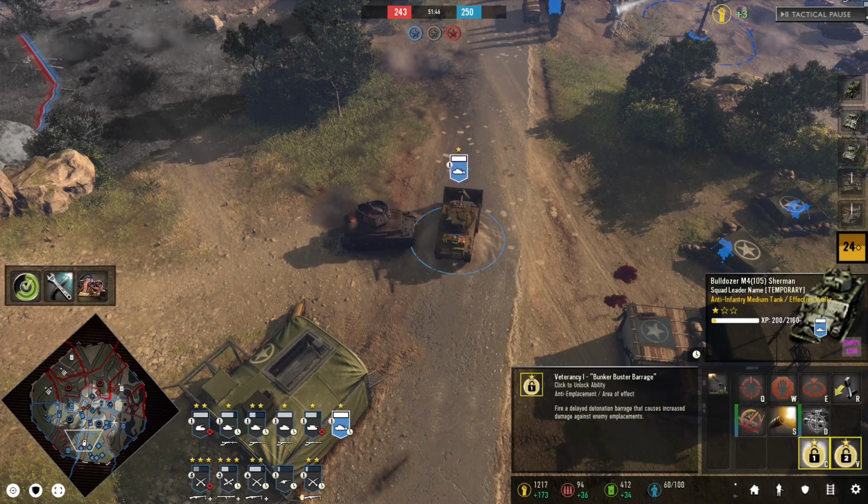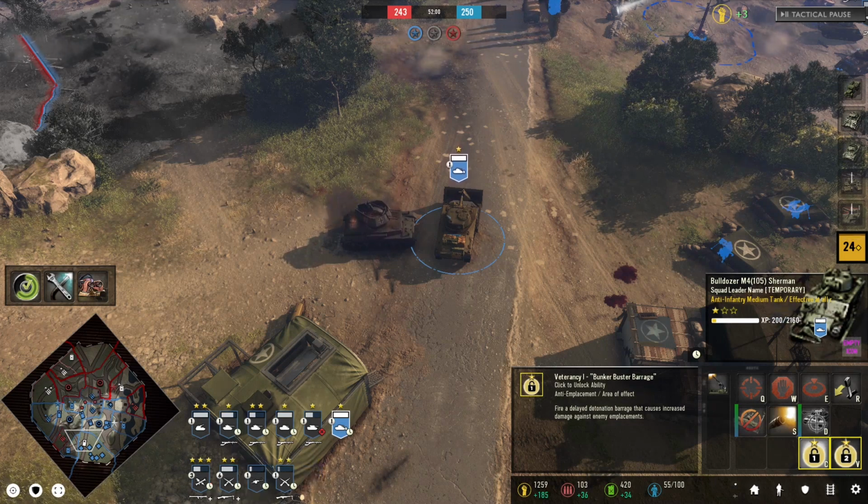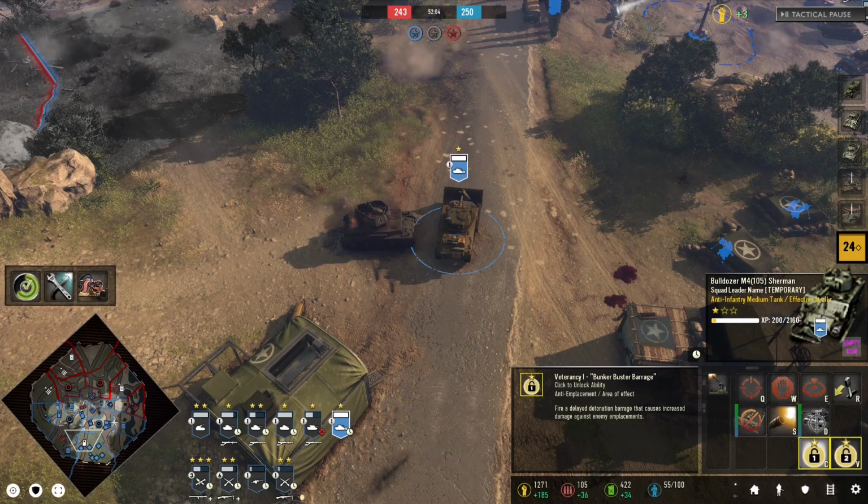It comes with 2 vet abilities, either a bunker buster barrage or an incendiary barrage. The bunker buster barrage essentially fires a salvo of delayed explosives, but ones that are more powerful. Very useful against emplacements, or also very, very good at dealing with enemies that are just kind of sitting there and the enemy's not paying attention.